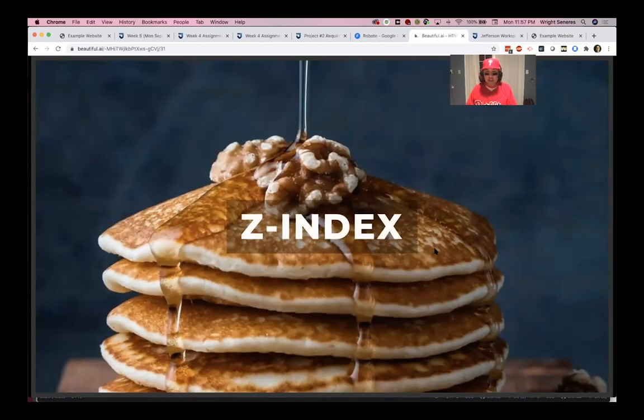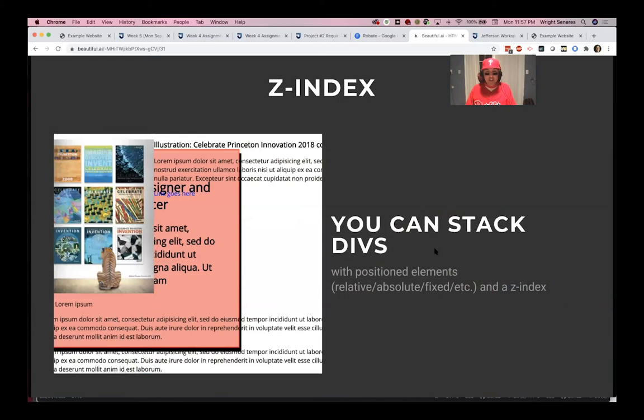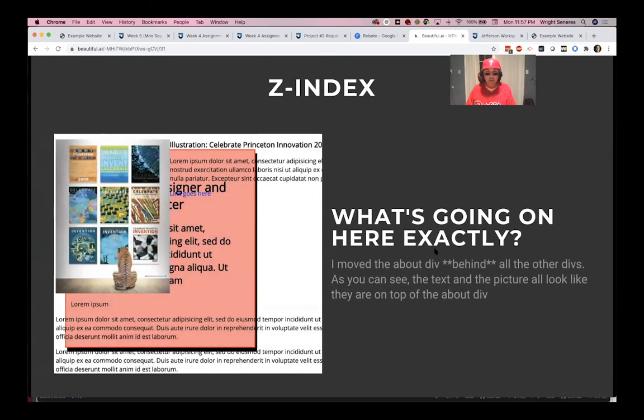Now let's talk about z-index. With z-index, you can stack divs with positioned elements and a z-index. So first you have to position it, then you add a z-index. So what's going on here, this great big mess, I moved the about div behind all the other divs so you can see that the picture and the other text overlap the about div.